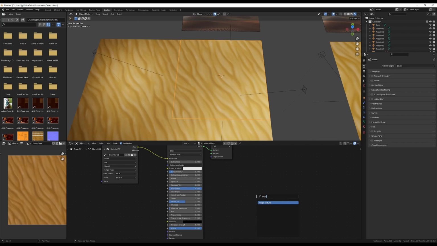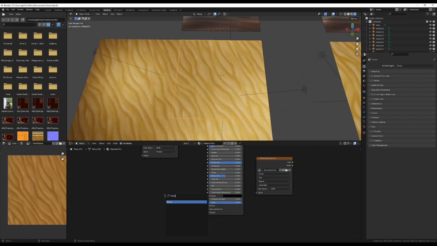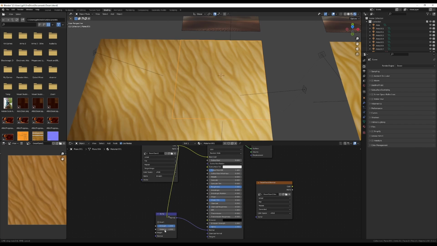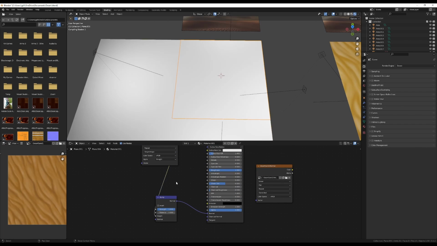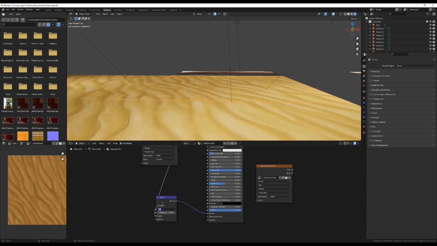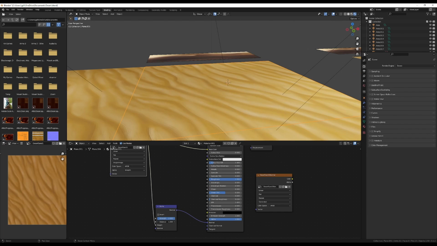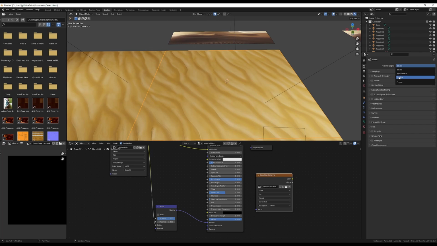But another thing that we can do to improve the way the texture looks is adding in a couple maps. We're going to be adding specifically a normal map and a roughness map. So a normal map works by changing the way light reflects on the texture. If the texture is dark in some places, the light is going to reflect differently, and that gives it a false illusion of having depth.